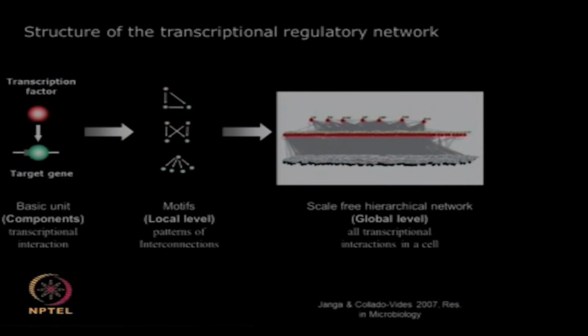One is the feed-forward loop, where there are two transcription factors. The first transcription factor regulates the other transcription factor and the target gene. The second transcription factor regulates the target gene. The second kind of motif is the multiple input module, where there are two different transcription factors, both of them regulating two different target genes. The third is a single input module, where a single transcription factor regulates a set of target genes. Each of these regulatory motifs has been shown to have specific functions, which would be beyond the scope of our current discussion.